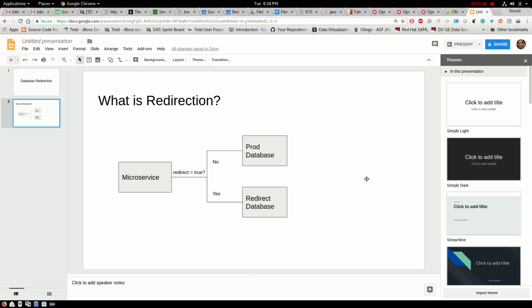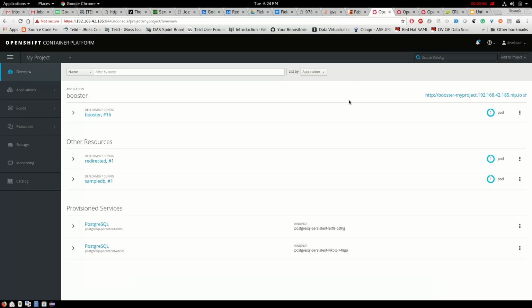So I use Tier for these purposes, Tier Spring Boot to be precise. I have to demonstrate this. I have a local OpenShift instance running. To begin with, I'm going to show you the original one. What I did is I deployed the CRUD booster application based on Spring Boot. It uses a single database. I use Postgres for that, and my booster application is deployed.